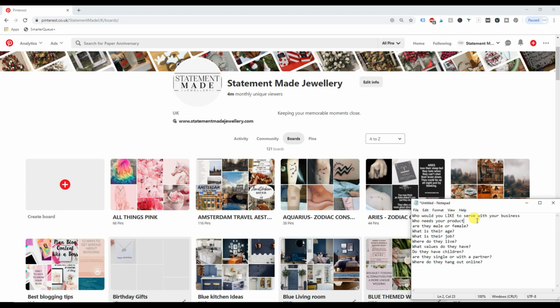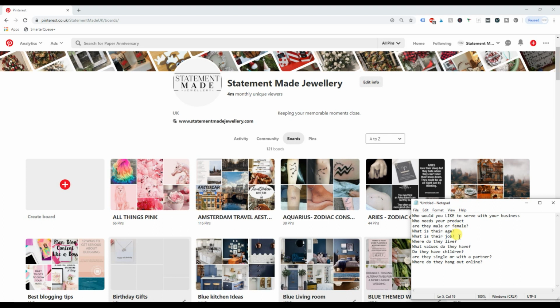Maybe they've been to other brands before. They just haven't had the time to sit and work out, okay, well, if I use this toner, what moisturizer do I need? Do I need this? Do I need that? And they don't have the time to go and shop for themselves either. They want it all kind of done for them. Are they male or female? Female. What is their age? More sort of 28 to 42, let's say.